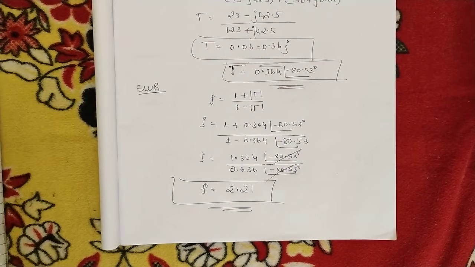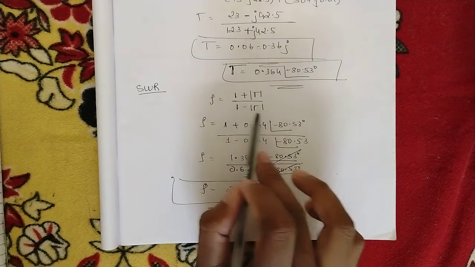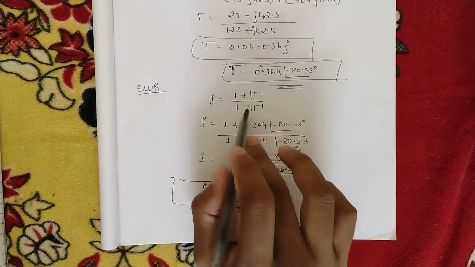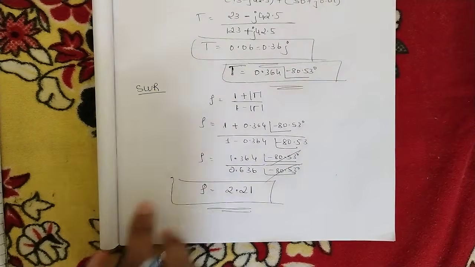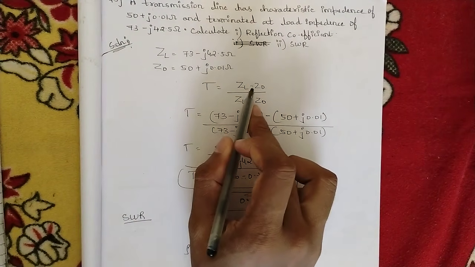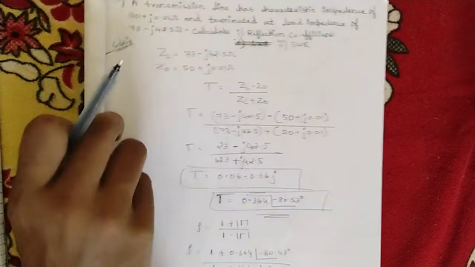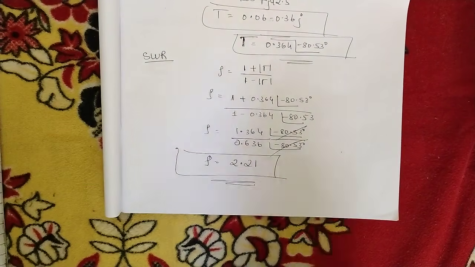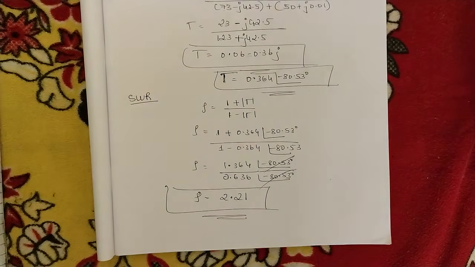Okay, as I have told you, standing wave ratio would be strictly greater than 1 because in the numerator we have 1 plus gamma divided by 1 minus gamma, right? Whereas in case of reflection coefficient it is ZL minus Z0 divided by ZL plus Z0. Okay, that is this term ZL minus Z0. So that's why, since it is a negative, it is subtracting in the numerator, so the answer would be strictly less than 1. Whereas for standing wave ratio it is always greater than 1. Okay, so this is the answer for this problem. So note it down. Now let us get to the actual concept of this video.